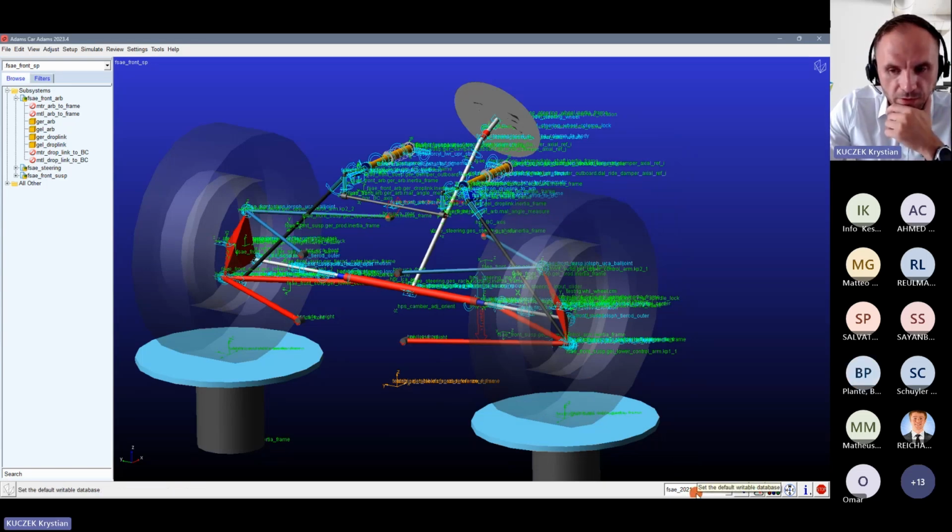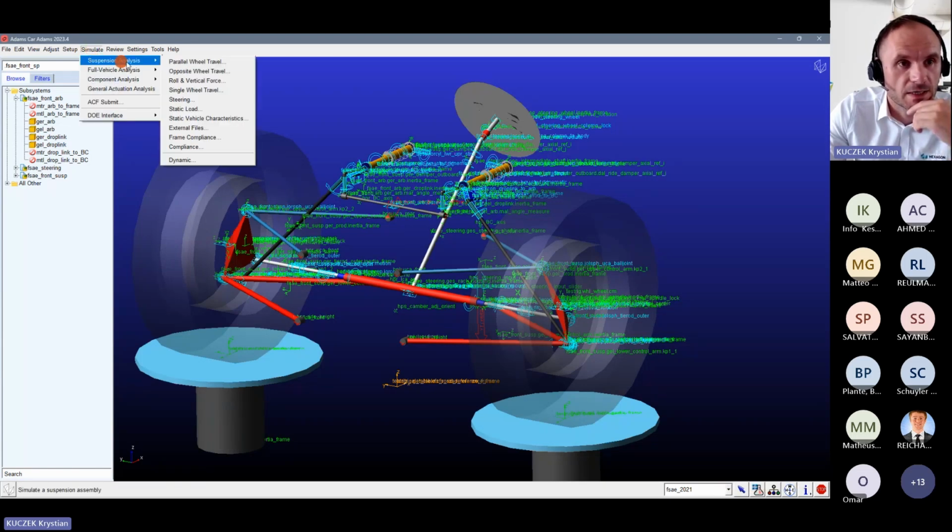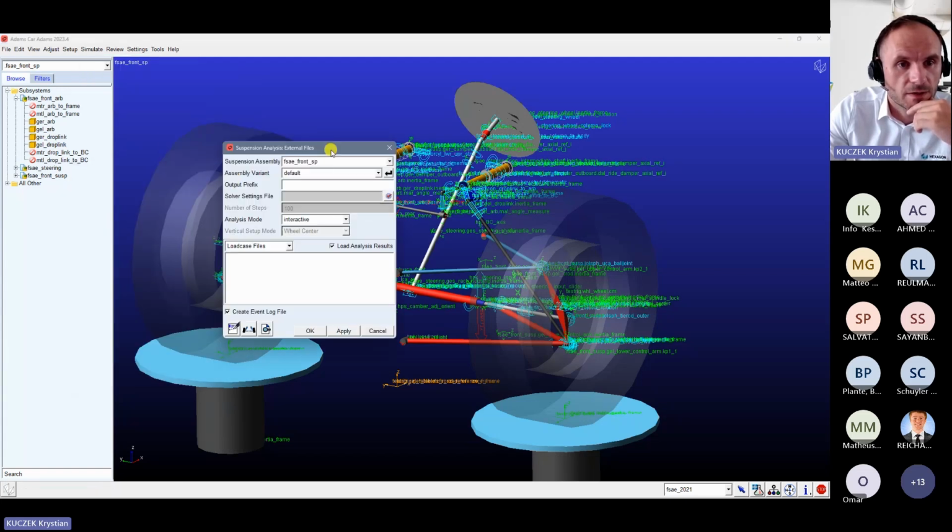This is quite an important thing, because as you can see, in the bottom side of the taskbar I already have the default readable database, which has been chosen as our FSAE 2021 database. So if I now want to run this analysis using the external files, which is my load case, then I need to know how to find these load case files.